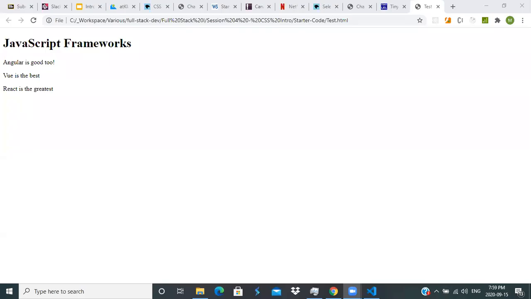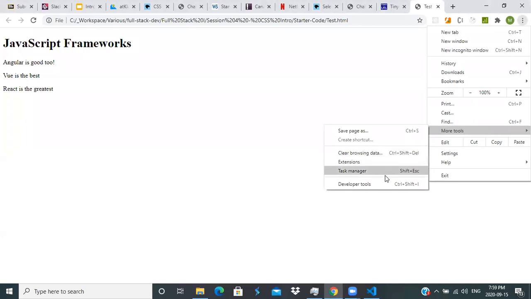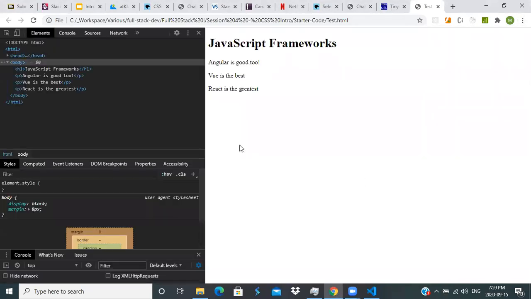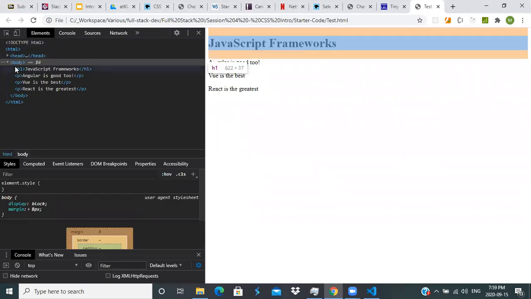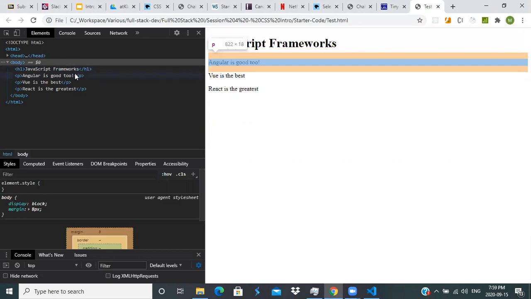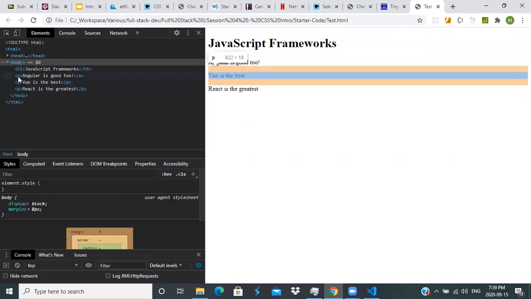All right, so we have a very simple markup page that has a couple things going on. If we look at our developer tools, we can quickly take a look at what's going on here. We have an HTML document with the doctype tag. We have our header. We have a body element. We have a couple of things going on here. We have an H1 tag, 3 paragraphs with some content.